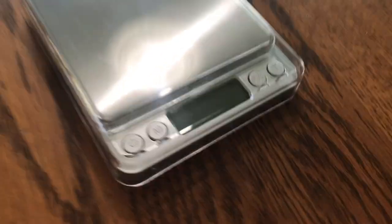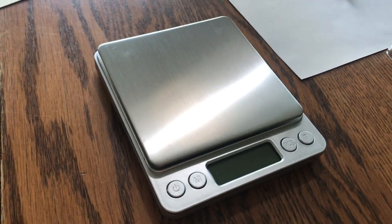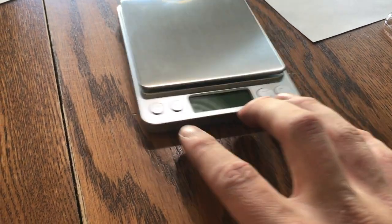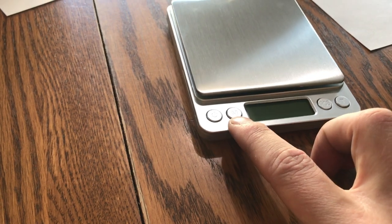So I got a scale. I wish it was a little bit better but it'll work for what I need to do, so I can get these close enough to match them together. This is the little scale that I got. It's got a cover that comes off of it and then another cover that comes off the scale part. The part that I'm not super proud of is this right here — it's got a little warp in it that's not allowing it to sit completely flush. So I'm not excited about that but I'll work with it.